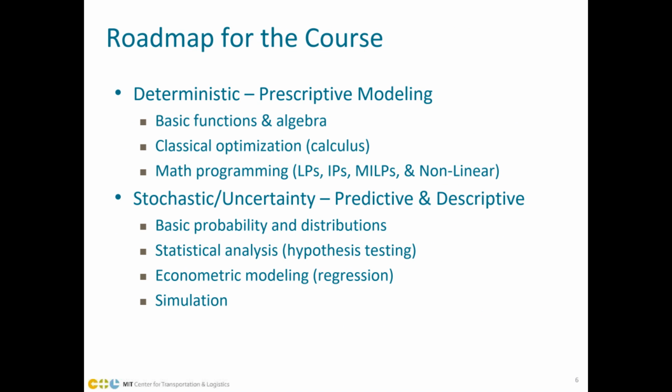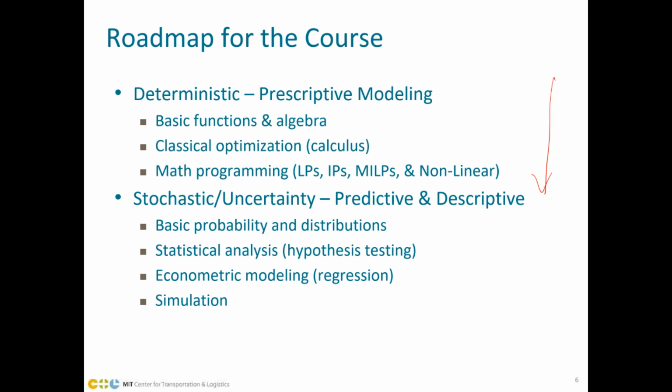So we've divided the course into two. We'll start off on the deterministic side. So this means we'll deal with the known, and we're going to mainly focus on prescriptive modeling. What does this mean? We'll come up with a solution or a recommendation, and we'll do this using optimization. We'll start with basics, which is calculus. Don't get scared. It's just unconstrained optimization, and we'll move into math programming. I guarantee you that every supply chain professional touches a program that does optimization every day. So we want to make sure we know what's under the hood.